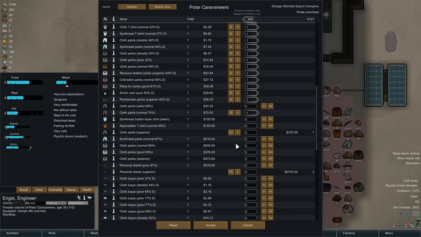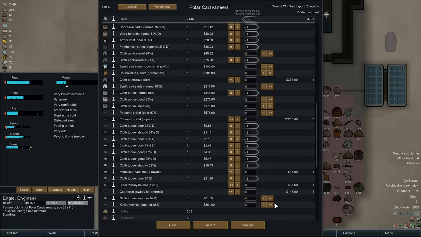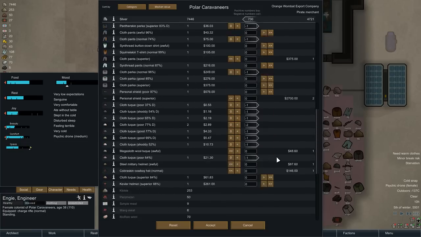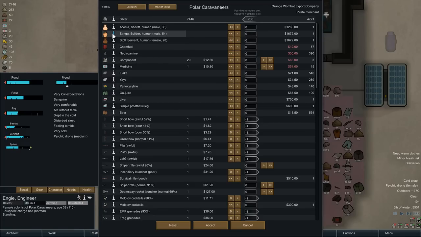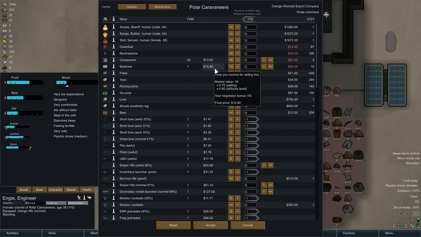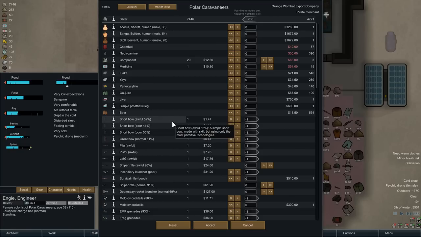I have a good and superior parka, so sell that. Sell all these toques. And that's about it, I think. I don't think there's anything I want to buy. Let me double check. Greedy neurotic. Another neurotic. Incapable of doing a lot of things. It could have tipped me off that the cost of these people was not particularly high, but I hadn't thought about that.